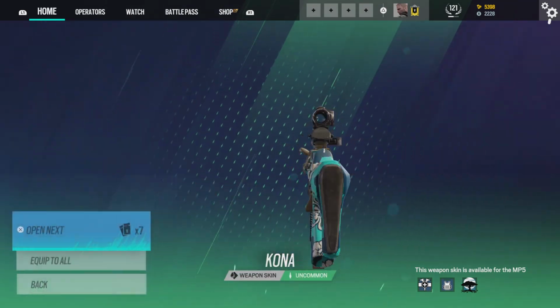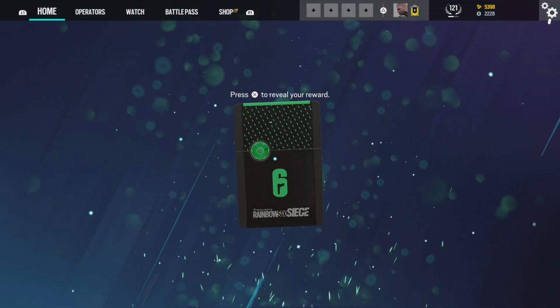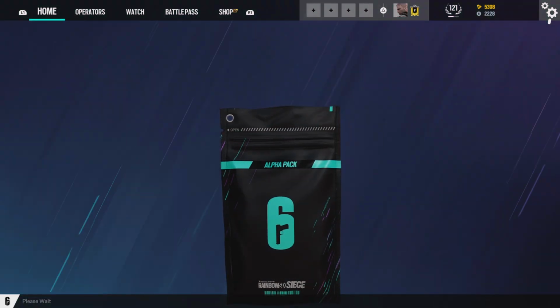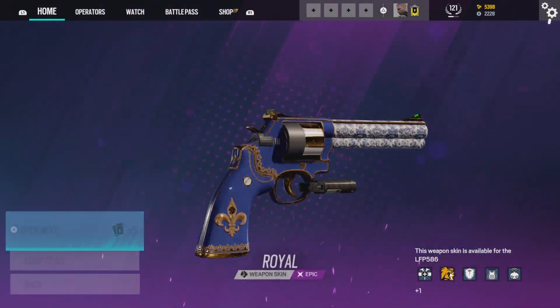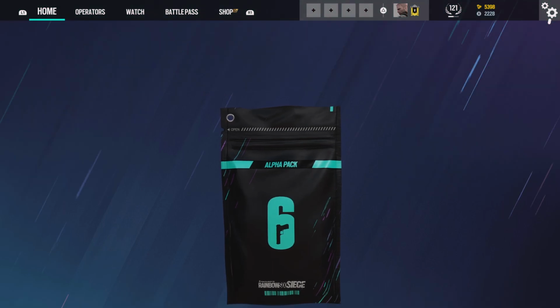Oh my god, another Kona. Kona station! Oh my god. I swear I got another Kona. Nope. We're just gonna finish this pack opening out with runes. Oh, never mind. Oh my god. Oh. It's a dope skin, okay? I'll give it that. It's a nice skin. Oh, I probably should have equipped.